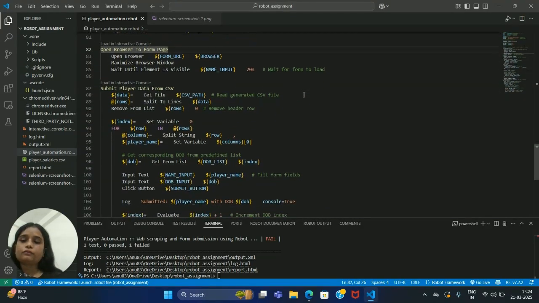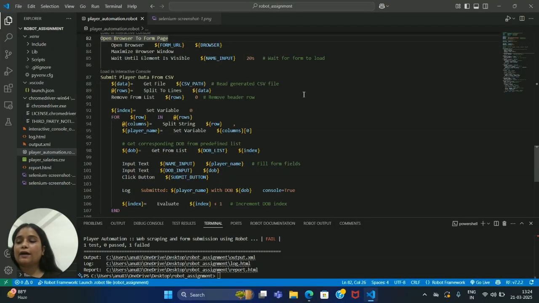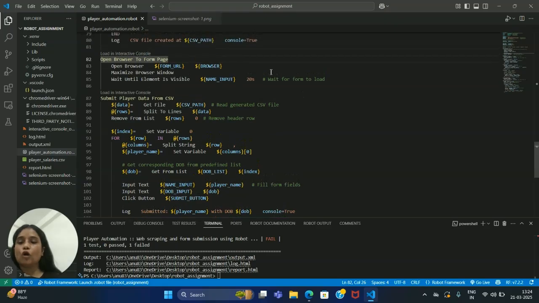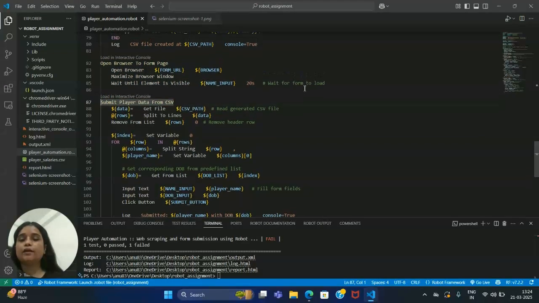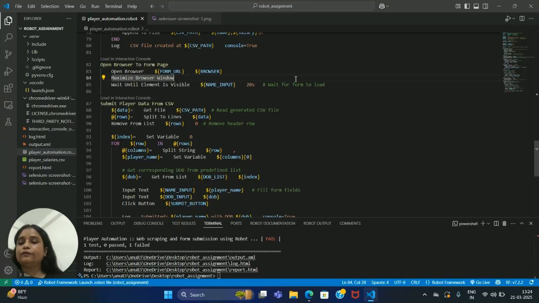Now the extraction part is done. Now comes the part of opening the form page. The script opens the form submission page and then waits for the input fields to load.